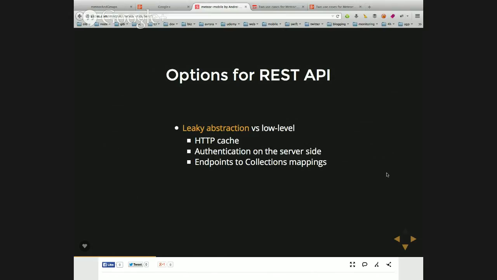All right. So you guys probably know about leaky abstraction, and this is actually the topic I'd like to talk about, because imagine that we have a Meteor application, everything is great, half of things are done magically, and what if it doesn't work? I mean, how fast are you able to go deep in and understand why it doesn't work?